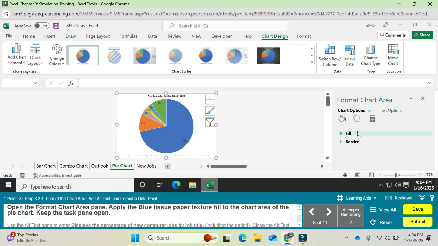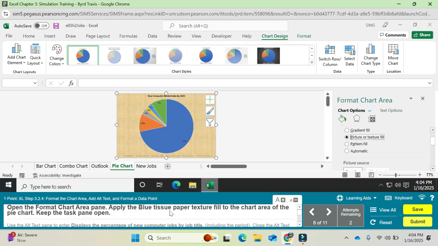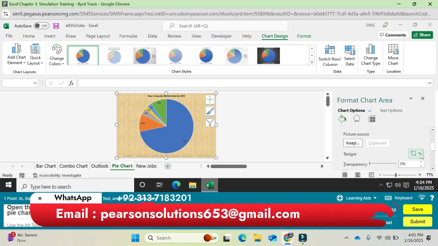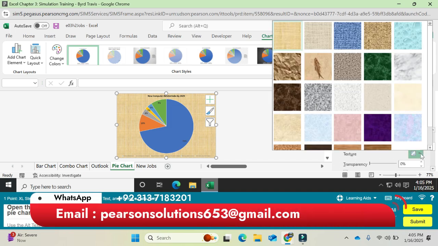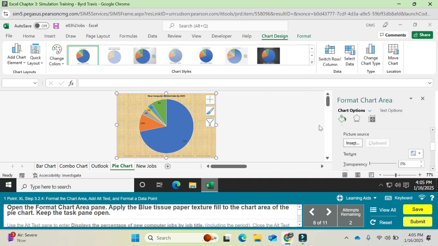There we go, we have to expand this, so it is expanded, and we have to hit on picture or texture fill. Now this is texture, and we have to change the texture from default to the required one. Required one is blue tissue. I think this is the one, blue tissue paper. There we go, we have to hit that.